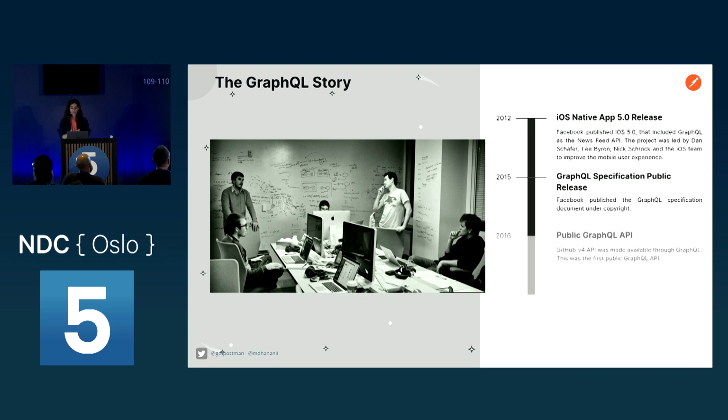And the adoption grew because in 2016 is when GitHub made their GraphQL API publicly available. 2019 is actually when the GraphQL Foundation was established. So it helps ensure that the community is able to focus on the evolution of the spec and the implementations.